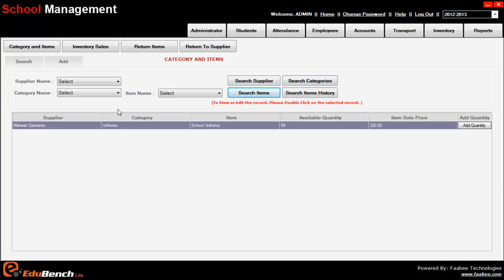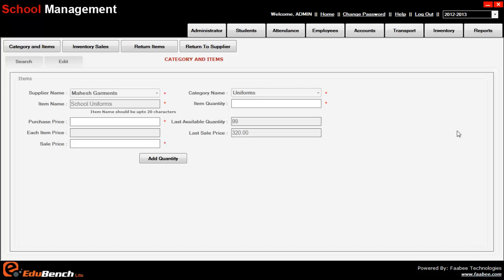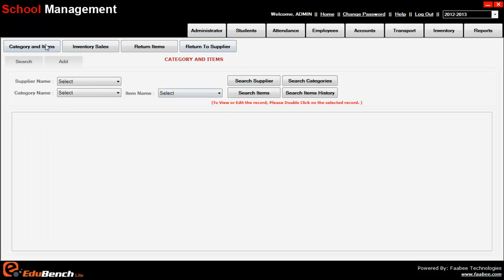Now you can see I have actually bought 100 available quantities, but I have immediately sold one quantity. Just now I have sold a quantity, so the amount 100 has been deducted to 99 because one of the uniforms has been sold. I can even add the quantities as soon as I get the stock in. If I buy more stock, I can add it simply over here. Adding the quantity, I can simply add the number of quantity over here. So even this detail will be listed over here and maintained in the software.